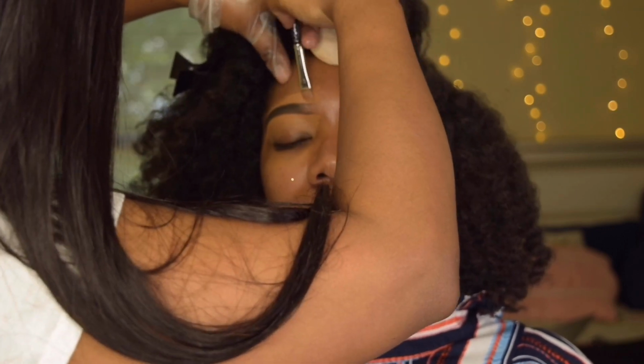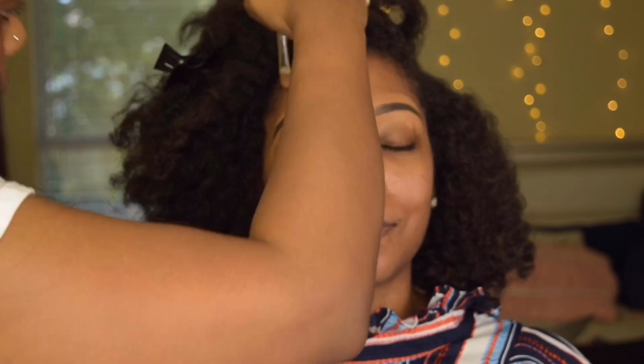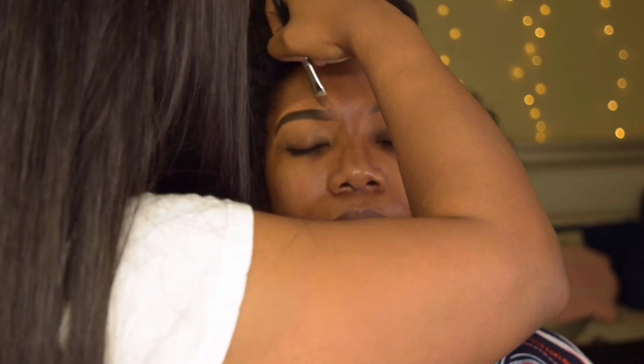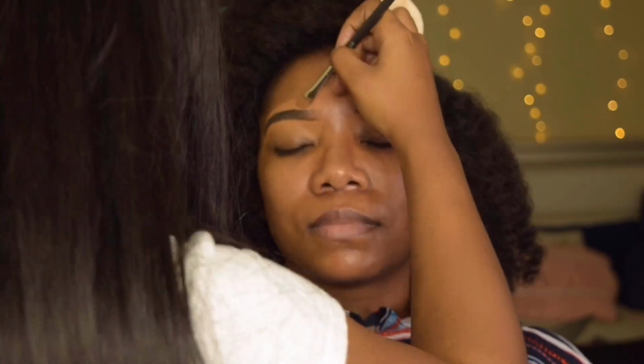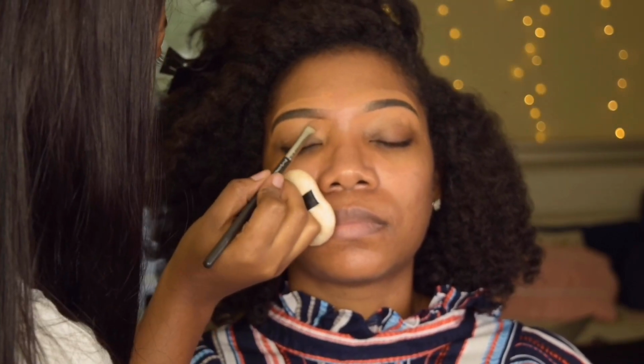And also, once you apply your concealer and you start to clean up, you can really see anywhere that you want to be a little bit more defined, that you want to fill in a little bit more. This is really where you see it all coming together, basically. So I'm just going to go ahead and continue to clean up her brow.